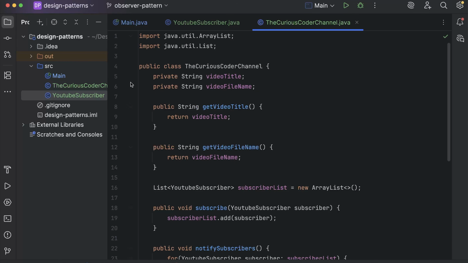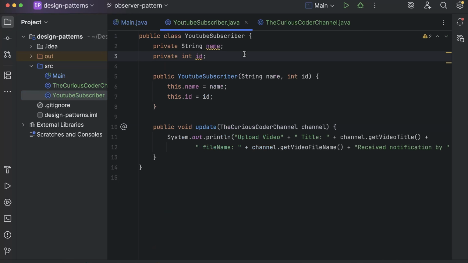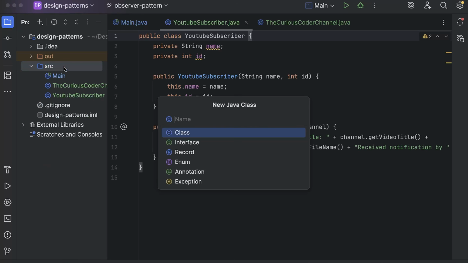Now there is one last change that I will make in this whole design. As of now, this design is not very generic. Why? Because we are saying that we can have only one type of subscriber, which is the YouTube subscriber. But let's say I have my channel on different platforms, maybe on LinkedIn, maybe on Instagram, maybe on Telegram. So I can have different classes for that. That is why I should make my design generic. For that, I'll just add abstraction over it.